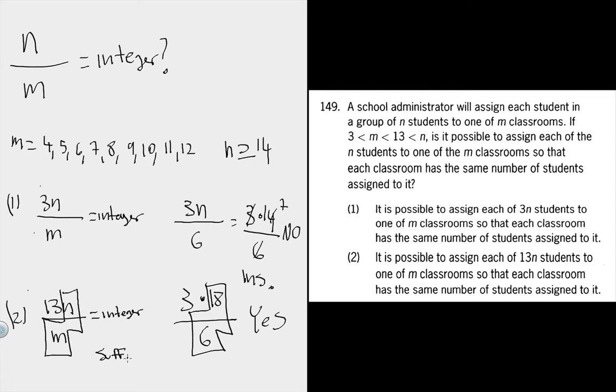And if you have any doubts about this, just look at your m numbers. You can do all of them, put them all in there, make scenarios with different m's, and you'll see you will never get 13 and m interacting. Not possible. It has to be that the cancellation is happening between n and m.